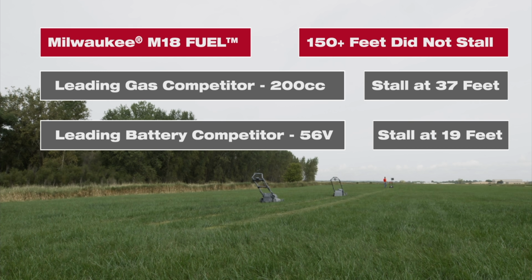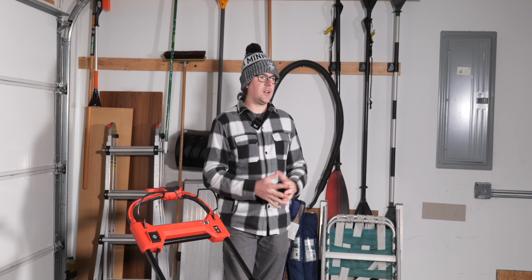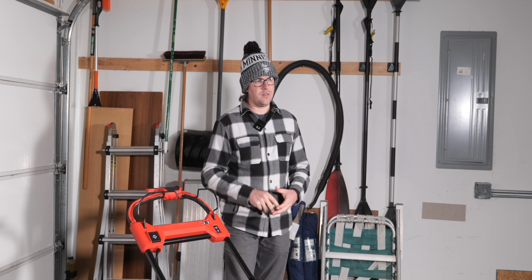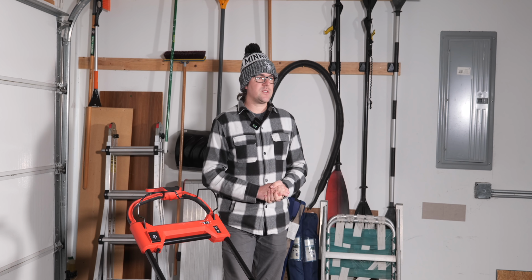Of course, I will be able to use this out in different situations and show you firsthand what it looks like, but I did want to show you a demonstration that had already been done to give you a sense of how this may be different than what's out there right now, and how it may compare to a gas motor as well.